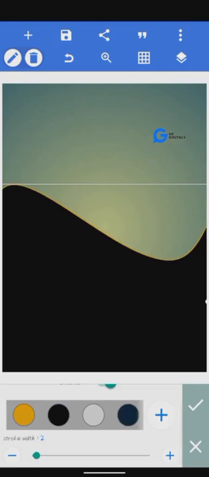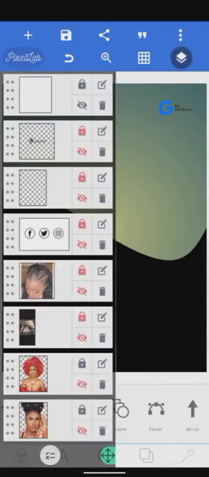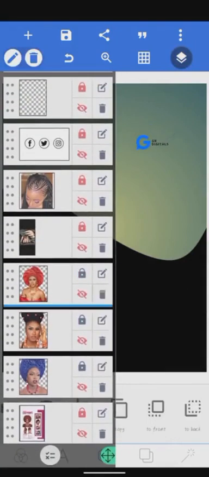I hope that is good enough. But let me just remove the stroke, and I need this to be in front.